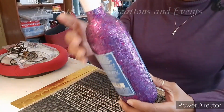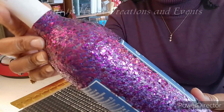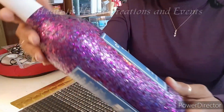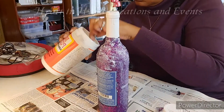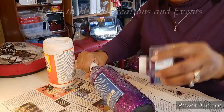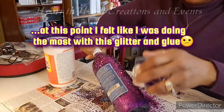Now that our bottle has had a chance to dry overnight, as you see, this is what I mean about the slightly dull sheen, and you can see the thickness of the glue. So guys, this is how I'm going to try to resolve that. Here I'm applying a thin layer of the Mod Podge glue and sprinkling a little more of the chunky glitter on to try to bring that shiny sparkle back to it, the real bling.